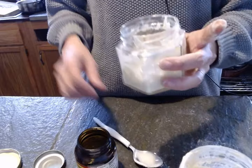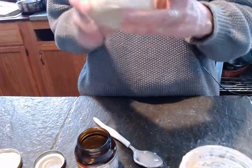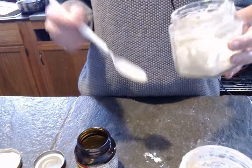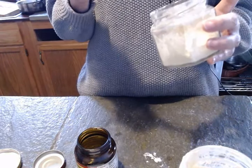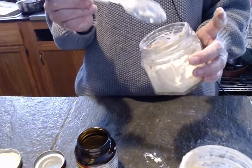So again, you're going to put water and flour in it and have it nice and thick like that, and then leave it for a day. If you still don't see bubbles, because the bacteria in your house is going to be different than mine, it might take a little bit to wake up.